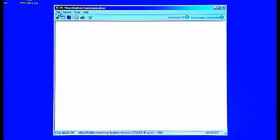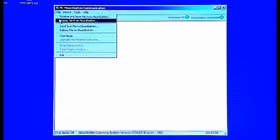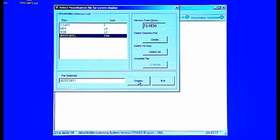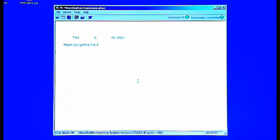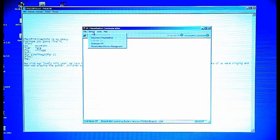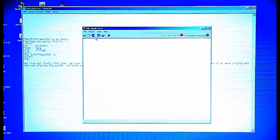MBCom gives you two-way communication between your Mountbatten and your PC. MBCom helps you either display, or receive and save files stored on the Mountbatten. Prior to connecting your Mountbatten with MBCom, you need to do the command BUSB, which translates a Braille document into print. Both of these operations are available in the File menu. When you have saved a file, you can open it, edit, or even print it. Having finished your operations, disconnect the Mountbatten by pressing the rightmost green button on MBCom.